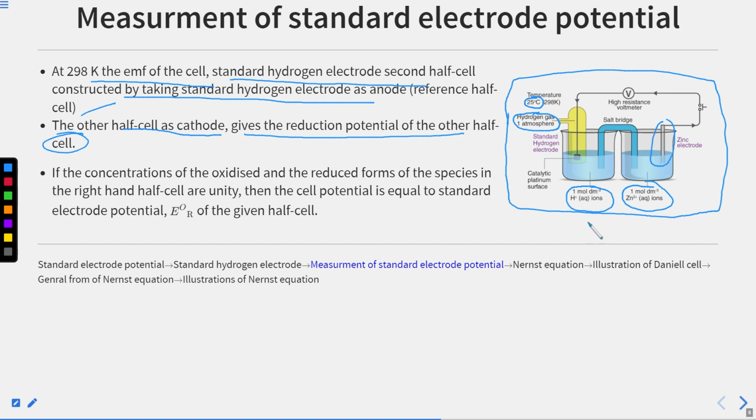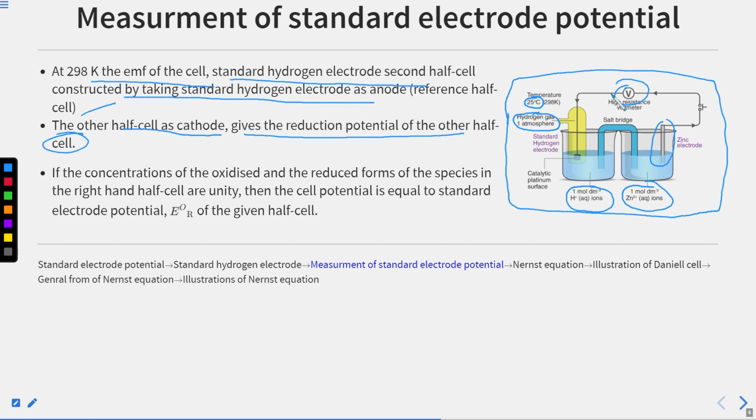And how is it so? Because we have considered the hydrogen as 0. So whatever we get our EMF will be only due to this zinc electrode. You can just imagine it in your mind. If we take something as reference, it means we are taking that thing as 0, and whatever we are calculating will be our value for that metal or that species or that redox couple, right? So we are taking hydrogen as 0, and whatever EMF we will get through this voltmeter will be the standard electrode potential of the metal that we're taking on the right side. So is it clear? Okay.